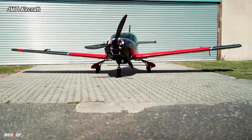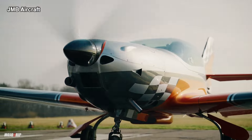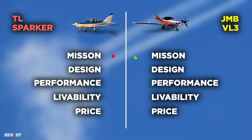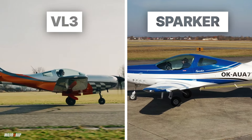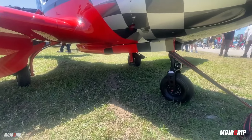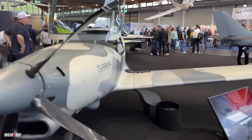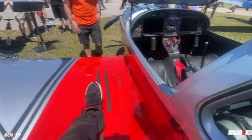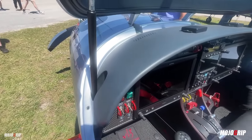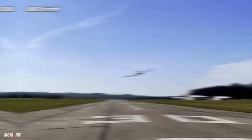If you're looking for a cross-country machine that's sleek, fast, and economical, the VL3 can do the job. Powered by a Rotax 915 or 916 engine, you're able to travel over a thousand nautical miles in the VL3 with two seats — just you and a passenger. At first glance the VL3 and the TL Sparker look very similar, but there are quite a few differences. The VL3 has a retractable landing gear, as does the Sparker. One major difference is that the VL3 has a shorter wheelbase, so you're quite low to the ground compared to the TL Sparker.